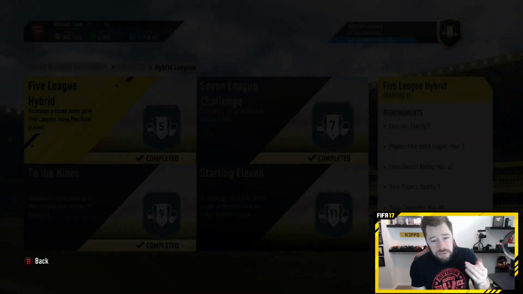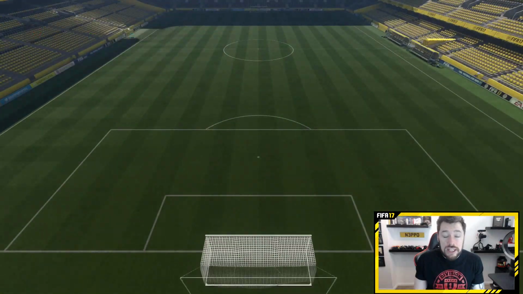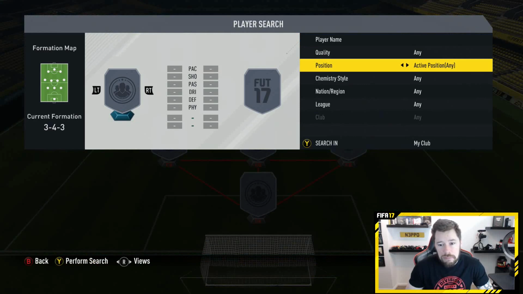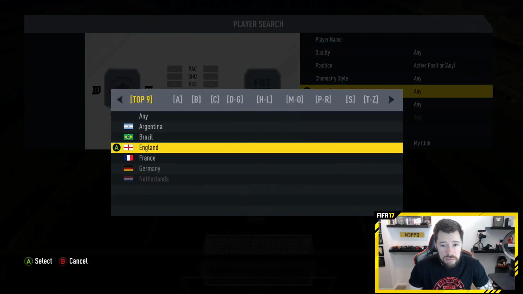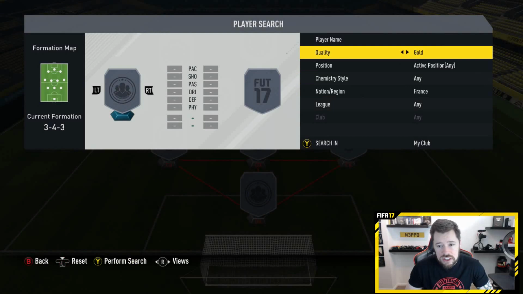This next one is going to be even more difficult and ridiculous because of my lack of players in the club. We need exactly 11 leagues, which means you have to dedicate yourself to one nation. This is basically a one nation squad builder. I'm going to have to go with France, right? My nationality is going to have to be France. And we're going to have to go one at a time.